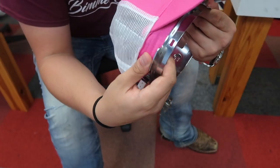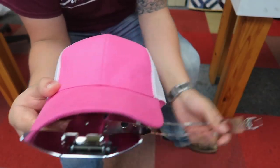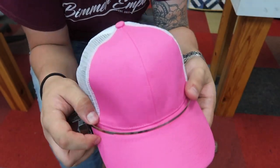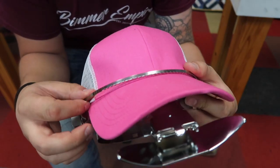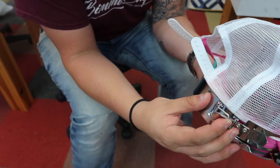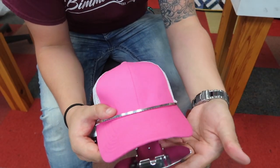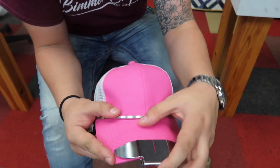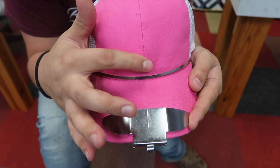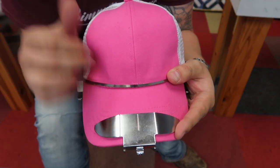Spread the sweatband out so we don't have a whole lot of bulk. Take this arm here and put it around the bill — that's going to hold it in place. Get this as close aligned with the seam as you can, right on there, and that's going to allow you to get as low as possible. Once you can't see that seam, come over where we unclamped it and just put that latch back on there and let it rest. If you clamp it, it's going to be too tight to maneuver. Flip this apart here — this is going to hold your bill in place and also help center the hat. Push that down as far as it'll go. There's a little red line, and that's going to line up perfectly with the center. If it didn't, you can maneuver your hat a little bit to get it perfectly centered.